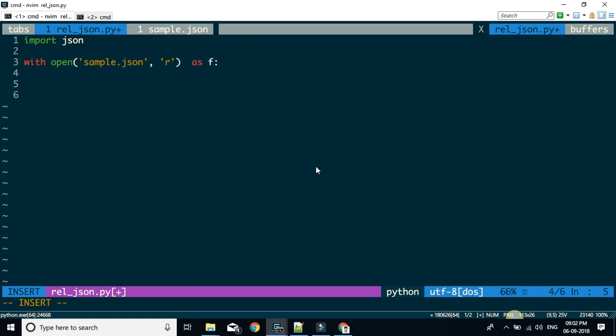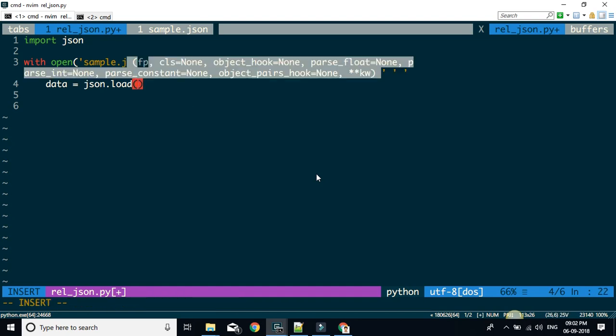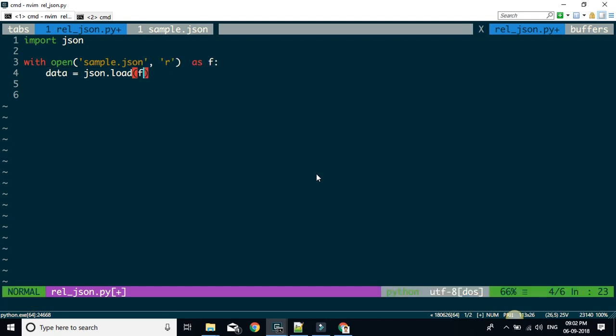Then I'm going to assign this to data. I have also imported the JSON module here just to read the file, json.load, and I'm going to load the JSON content from the file object f. Okay, now this data will have the JSON content, right?